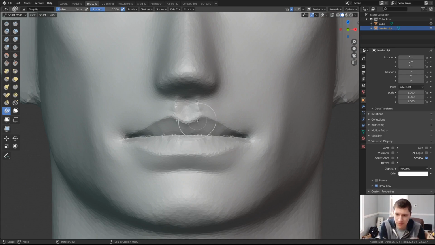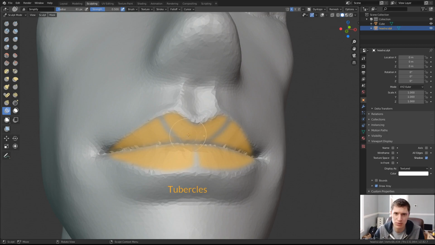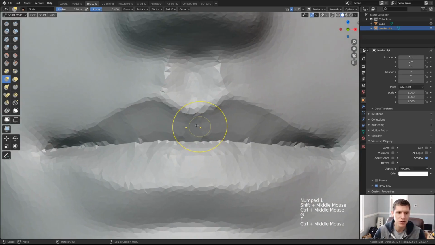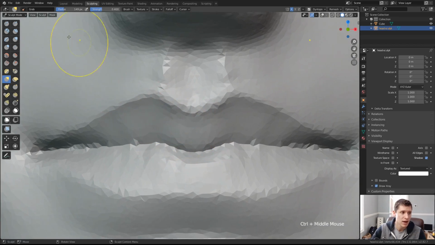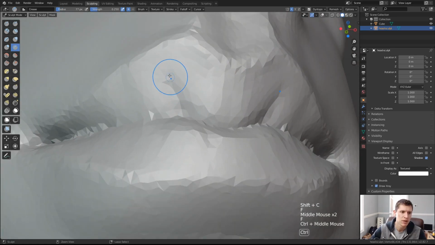So if we were sketching, we would have finished the harsh lines and we're ready to move into the shading, the more subtle structures. One of them being tubercles, which are the plump shapes that appear on the lips. Now, a common one, though it's not on everyone quite as defined, is to align with Cupid's bow shape. And in the center, where the lips collide with each other, with my grab brush, I can move this down. All right, and that's going to start to create a tubercle in the middle. Now with a Draw Sharp brush, hold Control and start to outline around that shape. And we can also use the Crease brush because that will actually generate new topology.